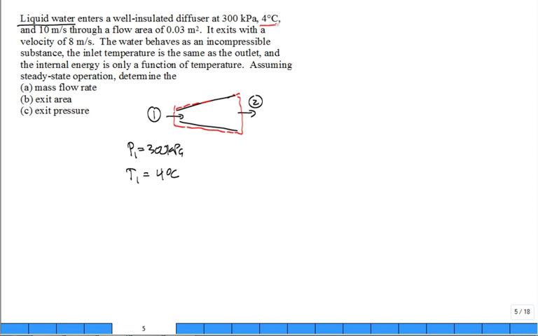So at 4 degrees C is its densest. Can you tell me what the density of liquid water is at 4 degrees C? It's like the nominal value. If I say, give me the density of water at 20 degrees C, they'll often just round it off and give me the density of water at 4 degrees C. What's the density of liquid water? 1 gram per cc, how many kilograms per cubic meter? 1,000. So 1,000 kilograms per meter cubed. Okay, if that's it, what's the specific volume?